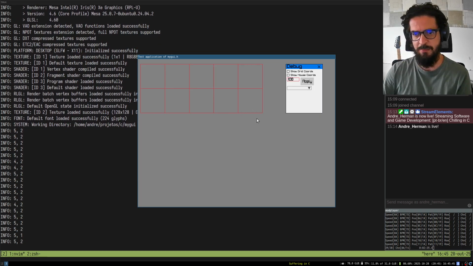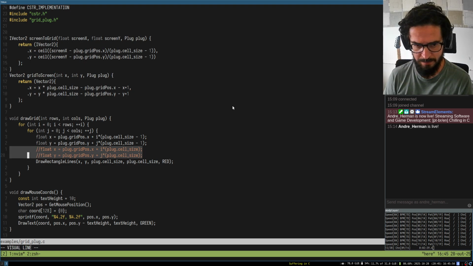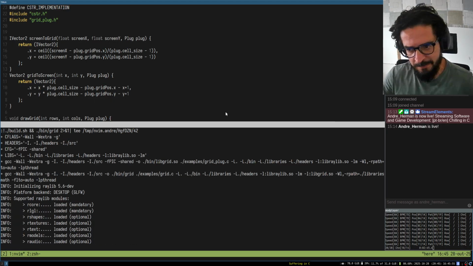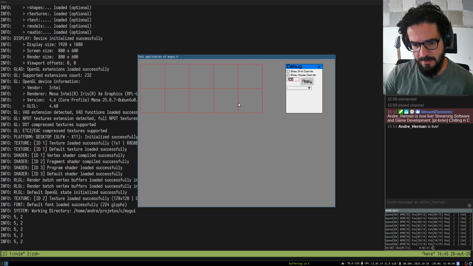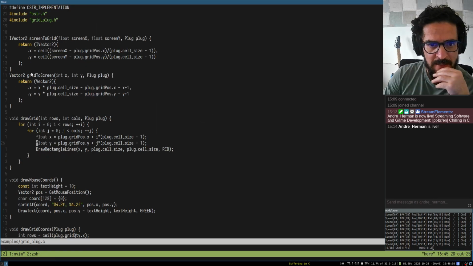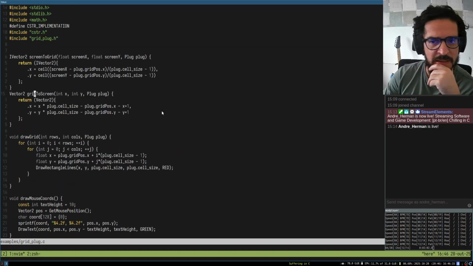Yes, perfect. Good. So we have this working, right? Yes. Now, let's put this to work. So I have grid to screen. Basically it's almost the opposite.